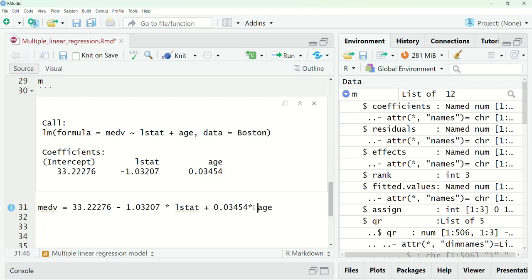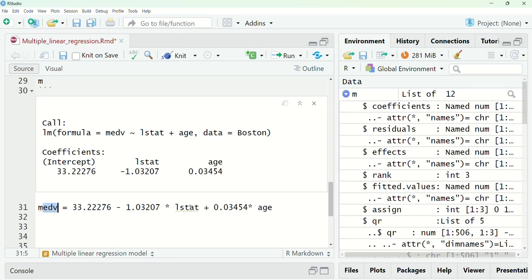We have a model of this form. This is a multiple linear regression model with two predictors, lstat and age, and the response variable being the medv variable.